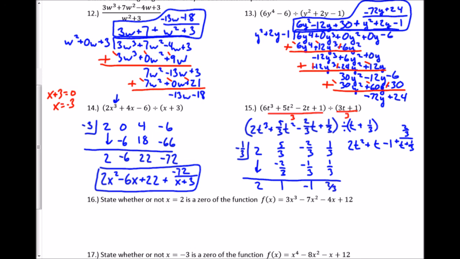There's a little bit of an issue here. I can't leave it this way because I can't have a fraction within a fraction. So I'm going to multiply this remainder by 3/3 just to get rid of those fractions. And watch what happens here. I've got the 2t squared plus t minus 1. But this fraction, when I do 2/3 times the 3, gives me the 2 in the numerator. In the denominator, when I distribute that 3, it gives me a 3t plus 1, which is the thing I originally started off with when I was doing my division. Okay?